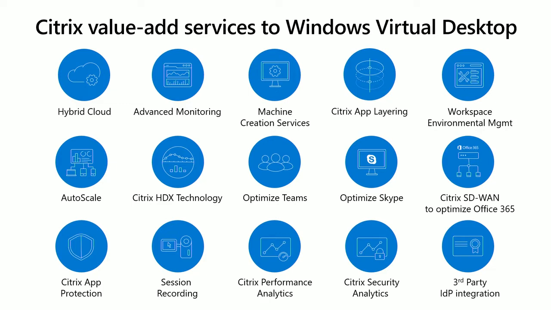I can talk to this slide for another 45 minutes, but I'm going to call out a few things. One example up there is the hybrid cloud. From Citrix Cloud, you can deploy to Azure. You can deploy to your on-premise Hyper-V. You can deploy to other clouds, other platforms, on-prem platforms.